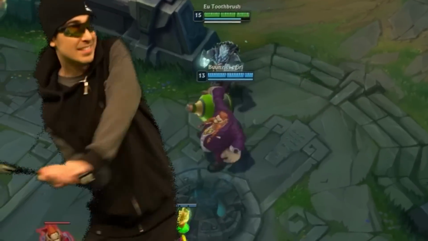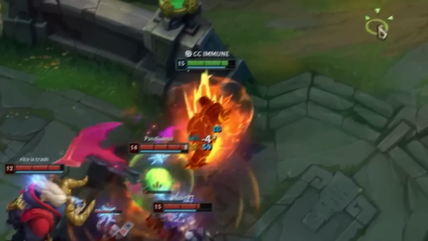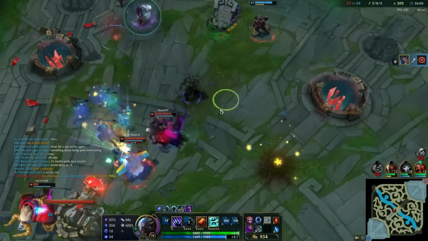When you fight against a deer, you just throw R on him. Like this, I'll show you guys. Here you go. But first, I'm just gonna get out of here. I'm gonna juke this one. He's gonna throw another one. Best disengage tool in the goddamn game.